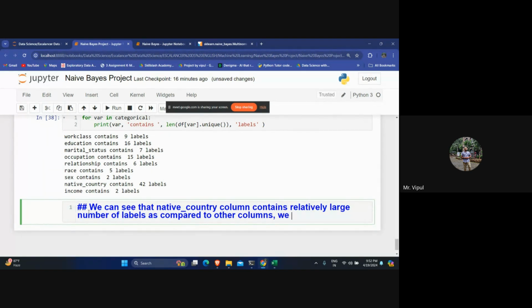And we'll check cardinality after the train test split.